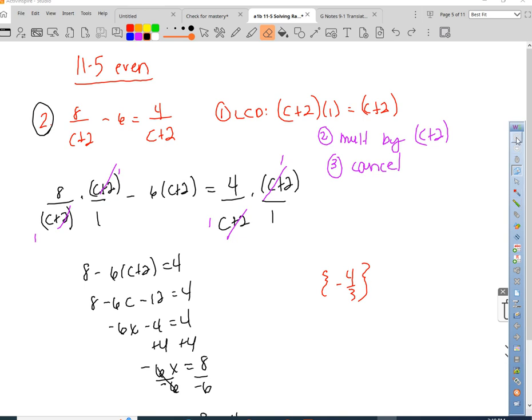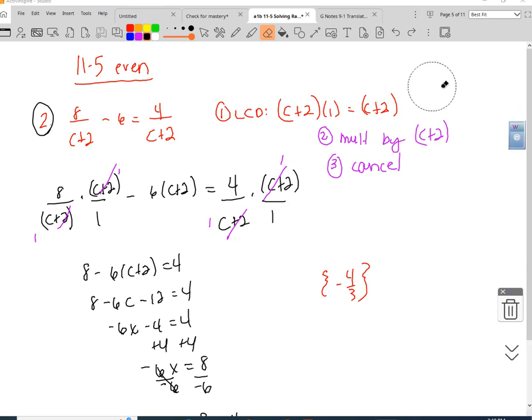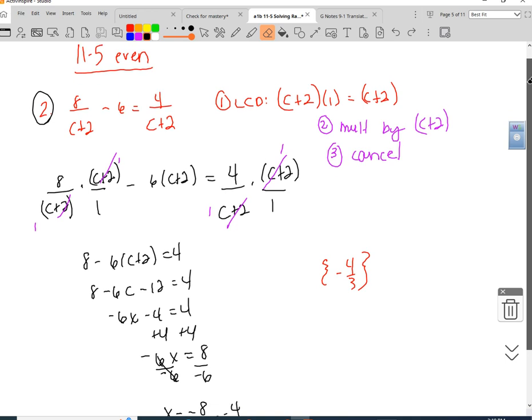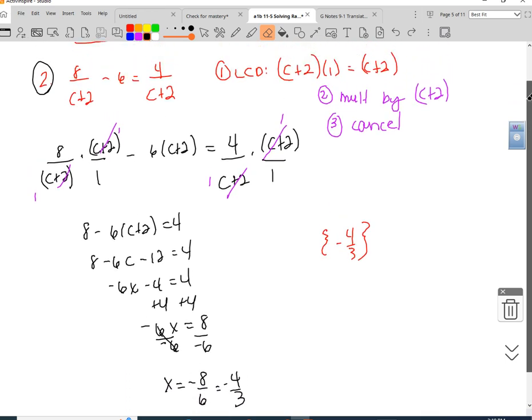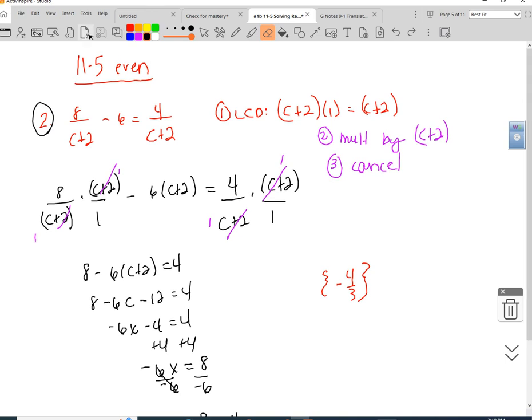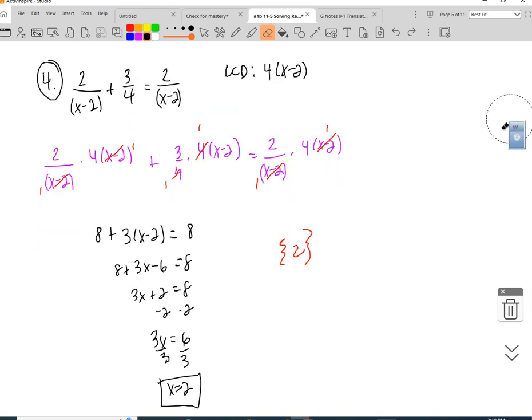Alright guys, since I'm not going to be here, I worked out all the even problems here. You can pause this and see where you made a mistake. I'm noticing that our worksheet and the answer key are not exactly the same. I don't have time to figure that out now, but I've worked the problems from your worksheet, so I know the even problems are correct and the same.